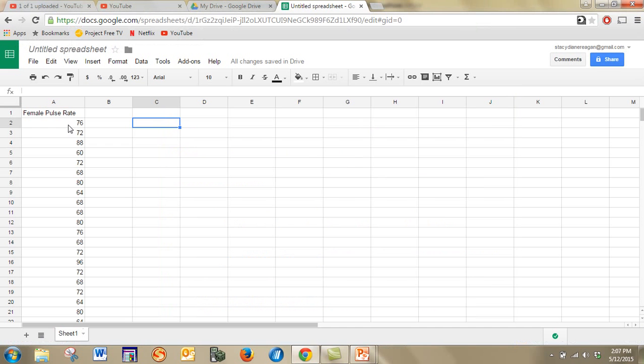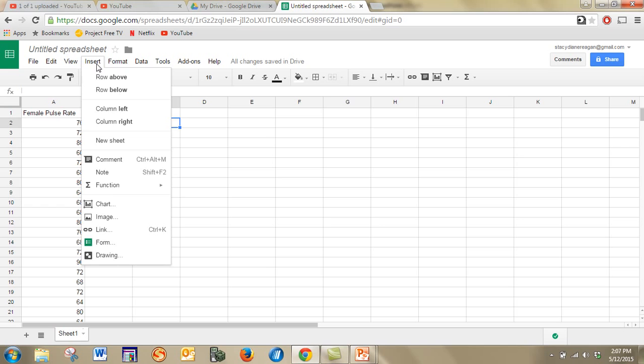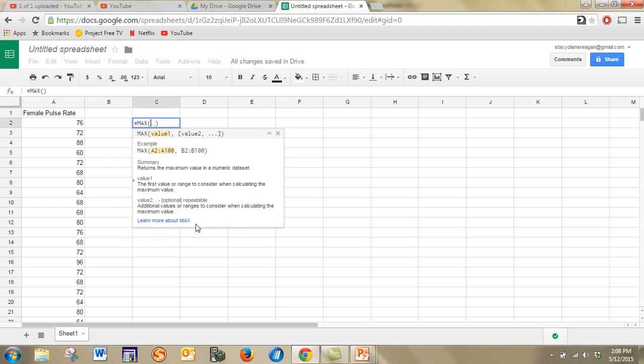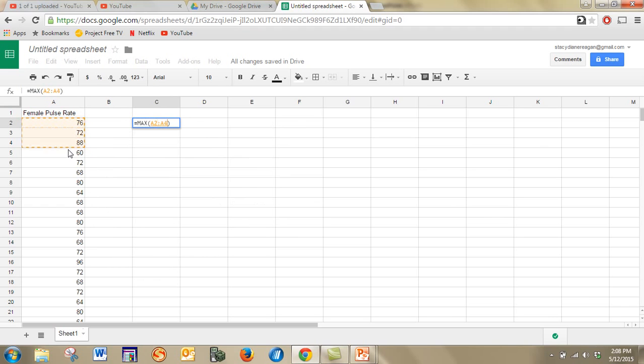So we're going to go back to our spreadsheet. You can actually use the math built into Google Sheets to do the math that you want. So what I'm going to do here is find my minimum and my maximum. I'm going to hit Insert, Function, and I'm going to go maximum. And when you do that, if you highlight all of your data and hit enter, it's going to tell you in that cell what your maximum number is. You can also do that for minimum.